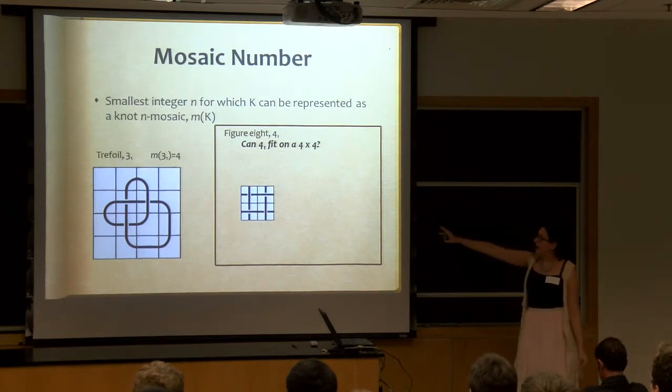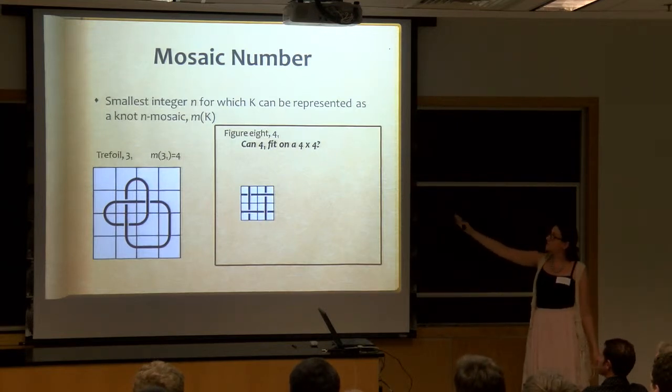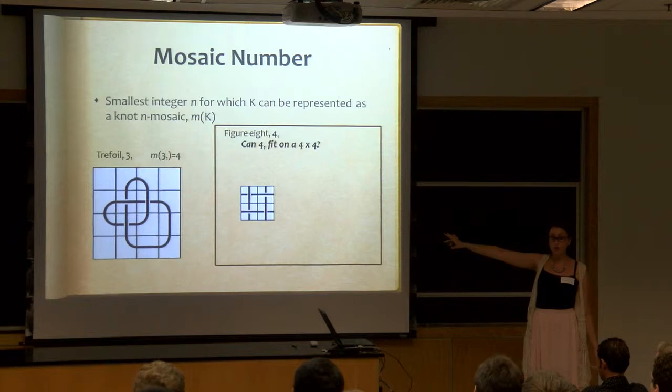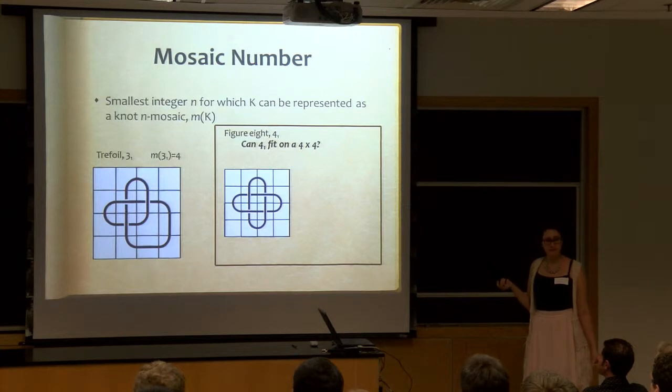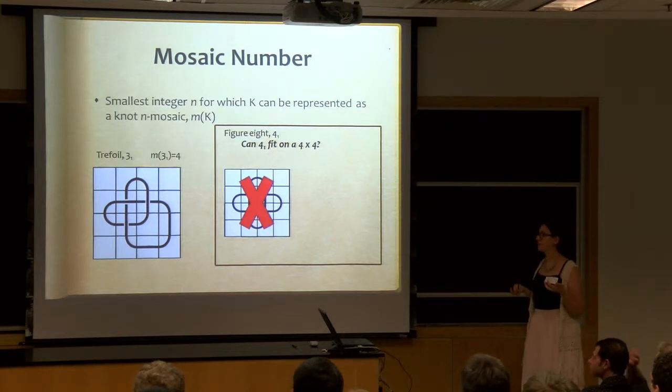So if you look at the 4x4 that the trefoil's on, if this has 4 crossings, we're going to have to pack the whole inside with crossings. Well then if you do that and you fill it up, you end up getting this link, which isn't our knot, so we know that that can't be right.